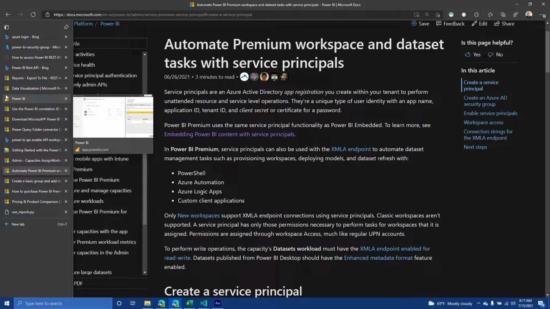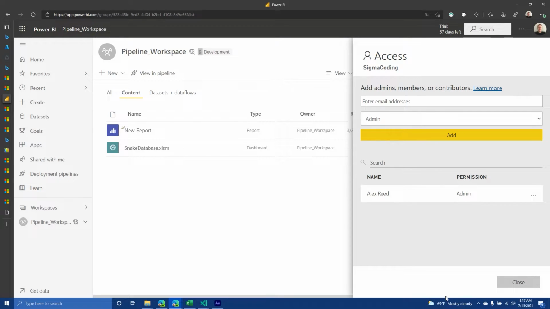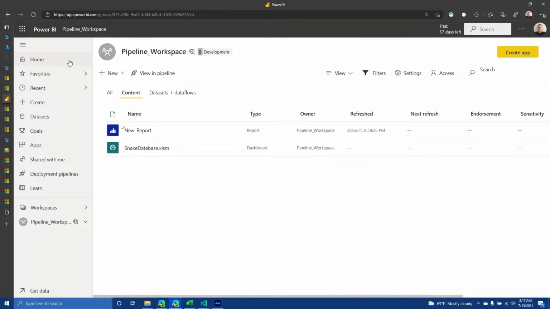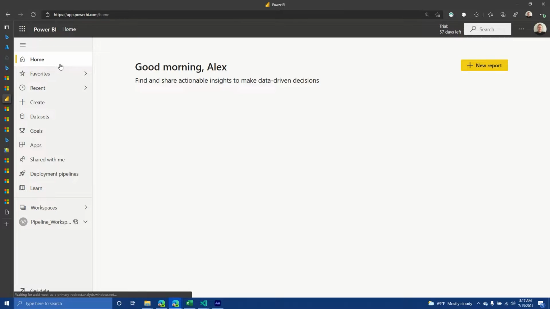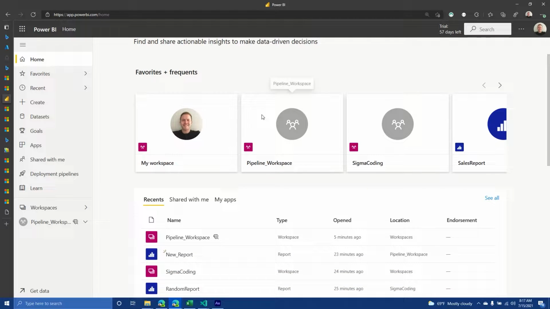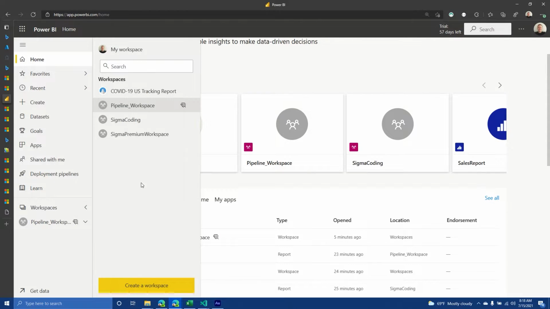To give you an idea of that, I'm going to go to my Power BI web application. Normally, if you click the home page, this is when you'll see it like this. But from the left-hand side, you're going to see some different options here. So you can create new datasets, you can create new reports, dashboards, you can look at existing ones. But the important part that we're going to talk about is the workspace section. This is that little section down here. The one that you see at the bottom is the one that you're currently selected on. And then this is a full list of the different types of workspaces that you have created.